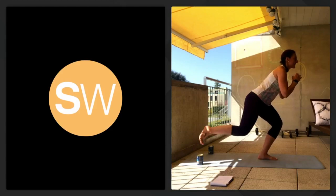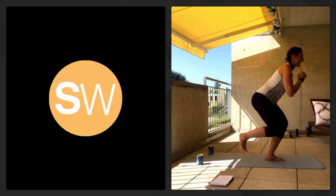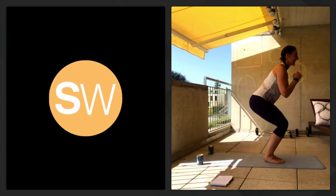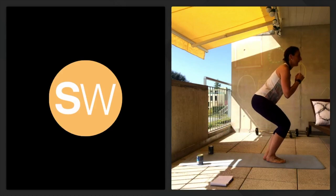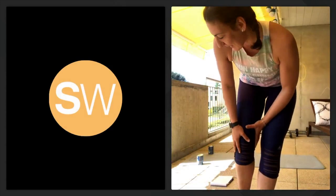Good. I'm at 13, 14, 15, there it is, 16, all right, 3 more. Keep that squat nice and low. It's going to burn just a little bit. And last one. Doesn't need to be perfect. You won't always touch the can, but it's your reference point. You need a lot more leg control to do this exercise. Right away to the next one.